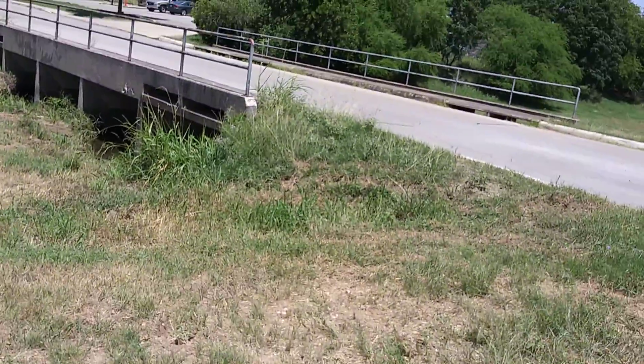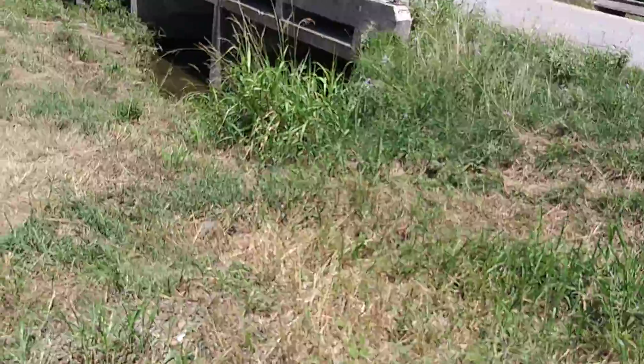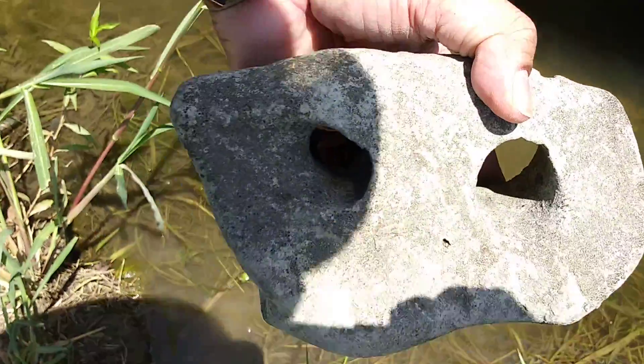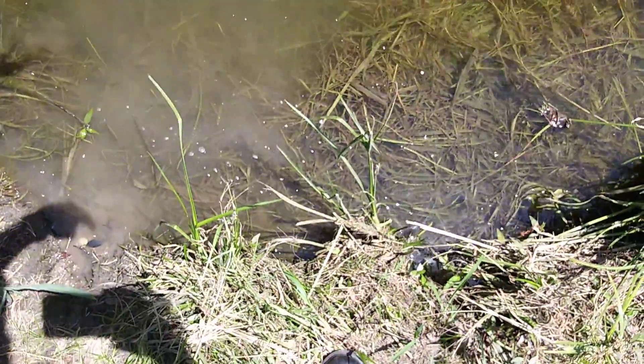Now, as I told you, we have the egrets and the heron and the waterfowl that come hunting. I'm going to put this rock with these nice little hiding places in it into the water. I took it from the wood creek bed and I'm bringing it to this area creek bed in the hopes that it helps the creatures living here to have a hiding place of some kind. The entryway, you see, will be the two holes on top, so that now they can go in the two holes on top and then the bottom has all that action.